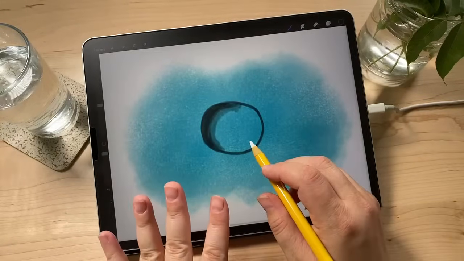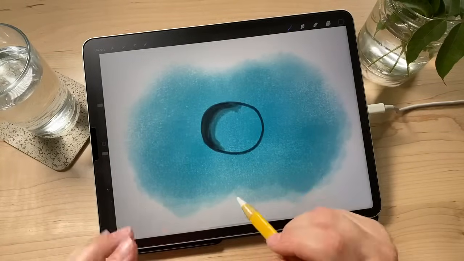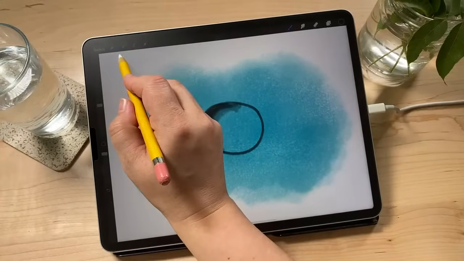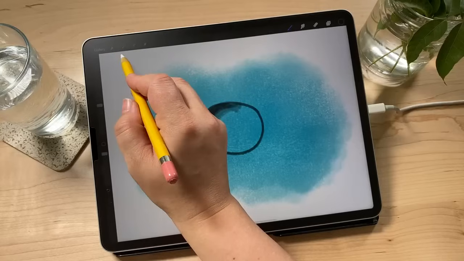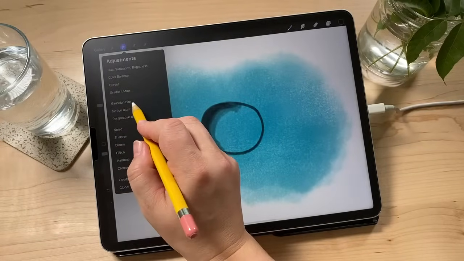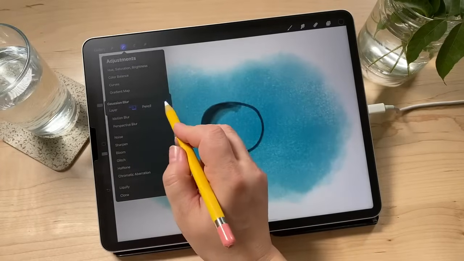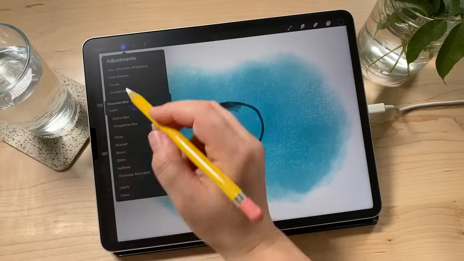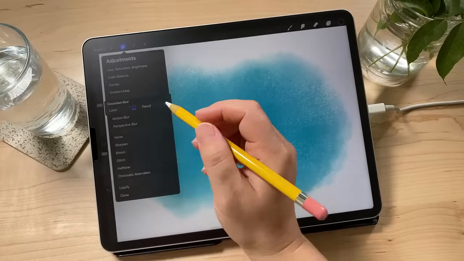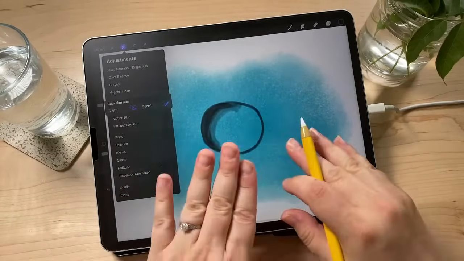Okay. And so my shading isn't super smooth, so I'm going to show you a cool trick that you can do to smooth it out. If you go to the adjustments right here, it's this little magic wand, and you go to Gaussian blur right there. Then you want to go to pencil, not layer. When you do it with me, we usually go to layer, but we're actually going to choose pencil. And this will allow me to selectively blur parts of my artwork.